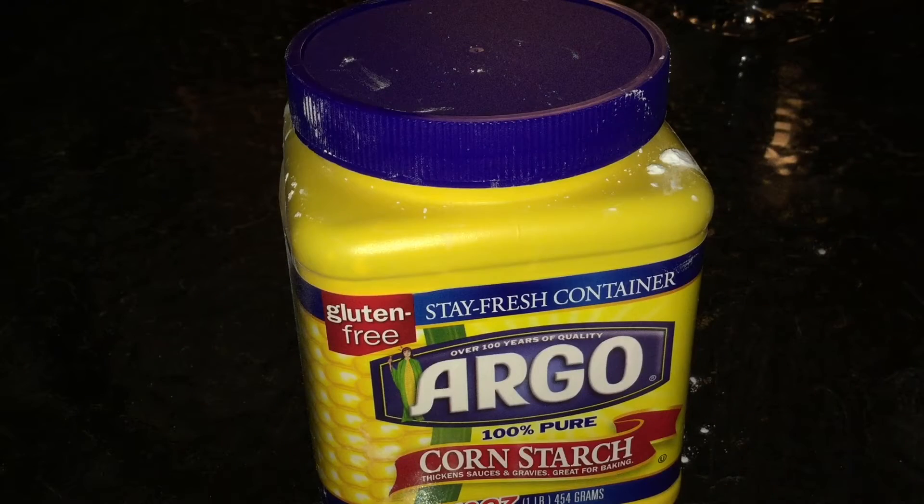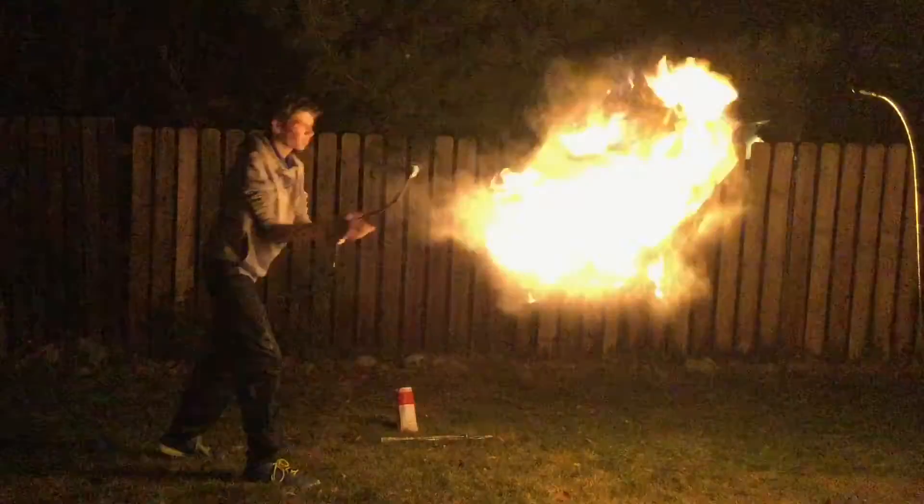Here are all the materials set out. You won't be able to see me but you'll be able to see the flame. I'm going to do cornstarch first — three times in the mouth and then three times with the blowgun. Cornstarch works pretty well, except you have to drink water immediately after because it's almost like the cinnamon challenge — it makes your mouth all dry. It can also put out the flame when you blow it. We'll see how the other ones compare.